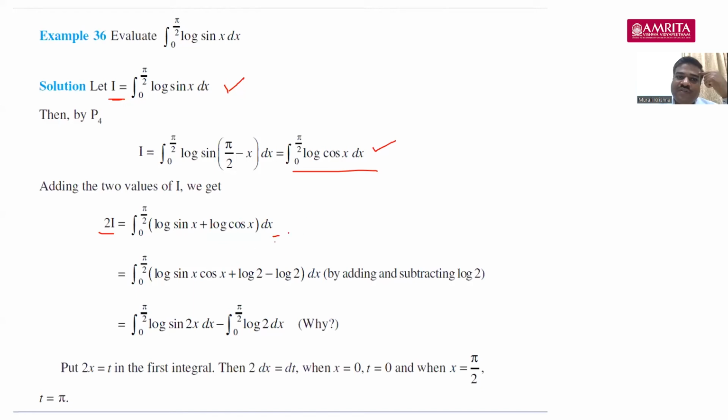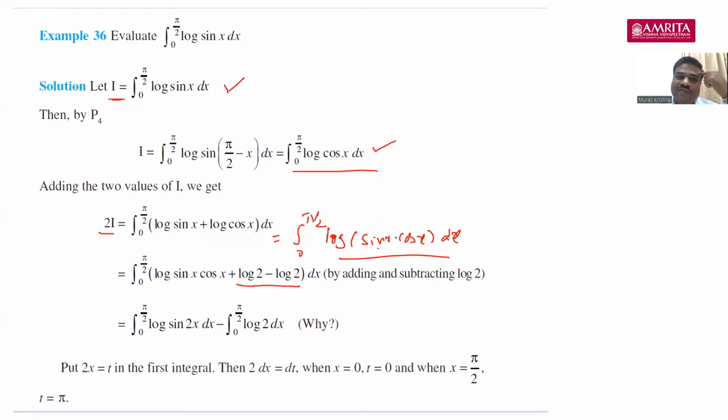But any common student will land in this situation, the logarithm of sin x into cos x. Very sure you will get stuck here. Log m plus log n equals log of m into n, sin x into cos x. Logarithm of sin x into cos x dx only will be there. And nobody will get the idea that we need to add log 2 and minus log 2. So my suggestion is that you remember this as a strategy for this problem.